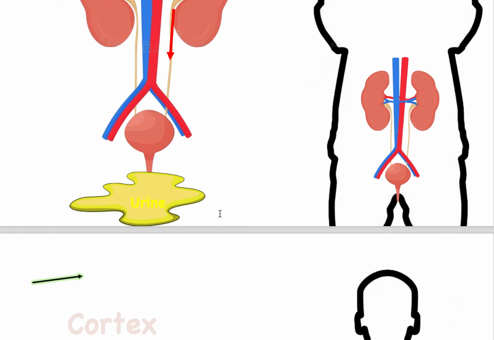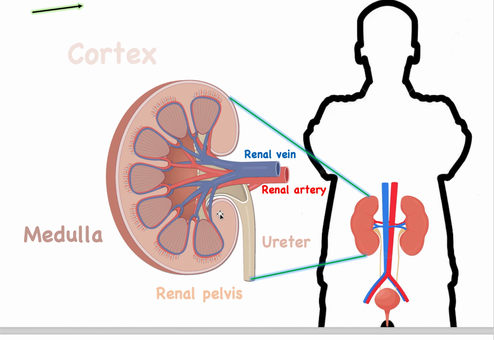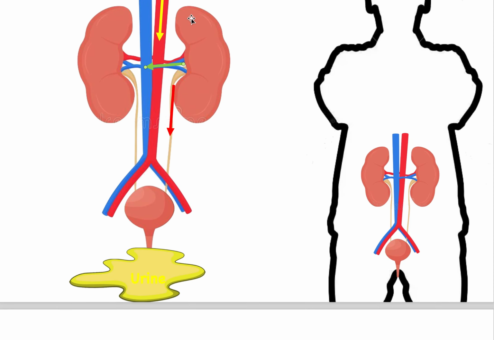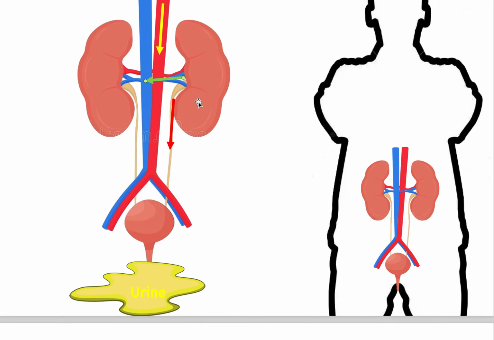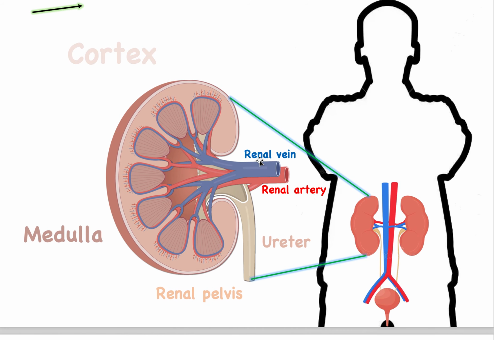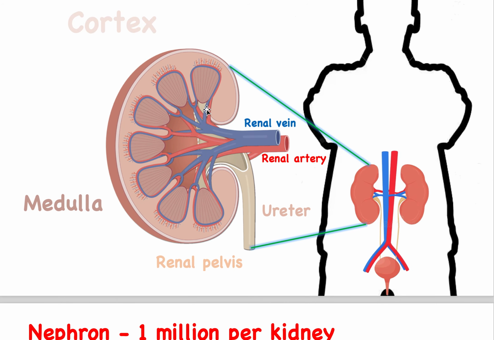Okay. Let's get to the next page now. So now what we're going to do is, here we looked at the big picture. Now we're going to look at one of these kidneys and see exactly how it does this magic, how it turns this unfiltered blood and removes all the bad things and keeps the good things, okay? We're not going to see the mechanism, but we're going to see the structure, because in the next video we'll see exactly how it happens. Now we're just looking at the structures.